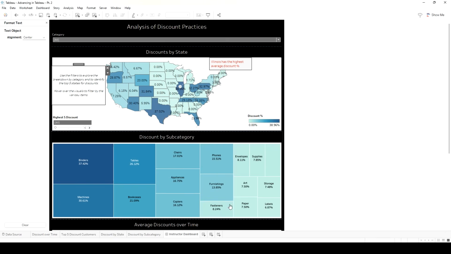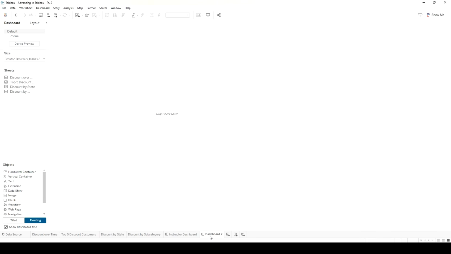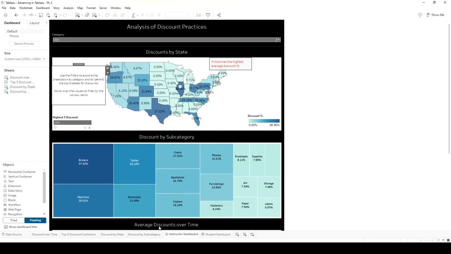Okay, and then what you're going to do is you're going to create your own dashboard, right? It's going to be at least 2 visuals that talk about cost and or cost per item. Now they can be more visuals, anything like that. It doesn't really matter to me, but rather than put them in a story point, what I want you to do is, so I'll rename this student dashboard. I'm going to have you use what we call buttons.